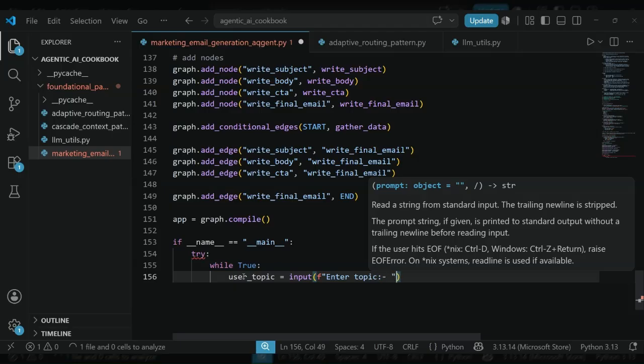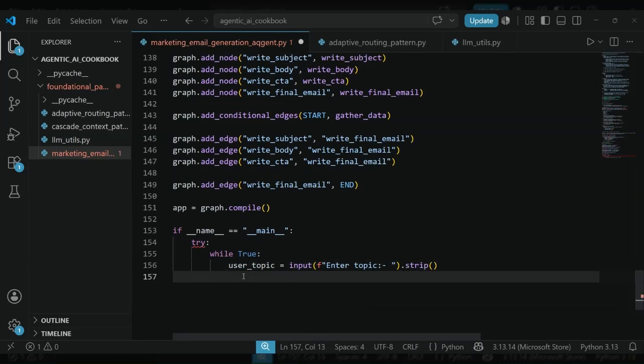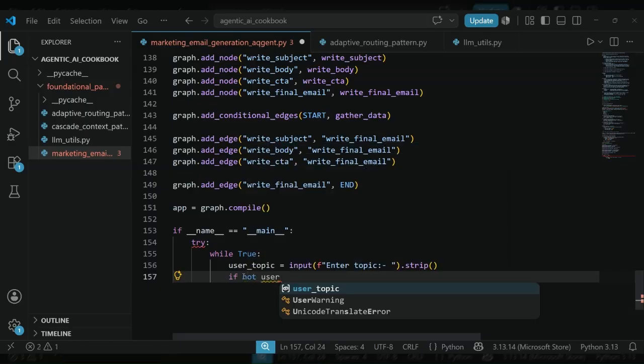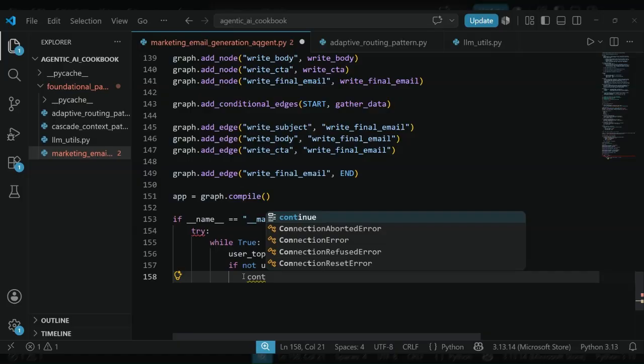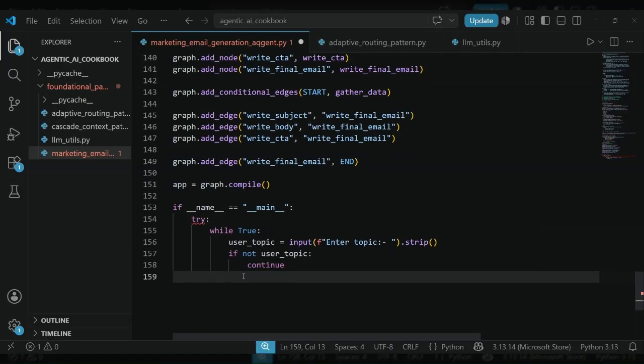Okay, and we will strip the extra white spaces. If not user topic, then continue. So it will continue till the user enters a value through the keyboard. Finally it will invoke once it has the information.